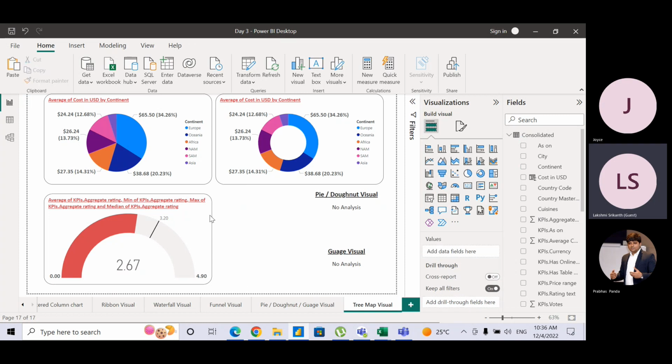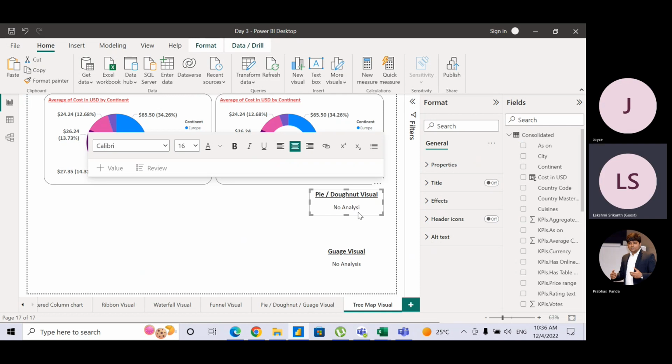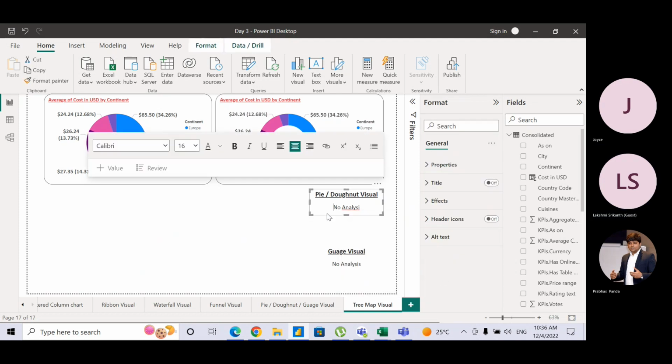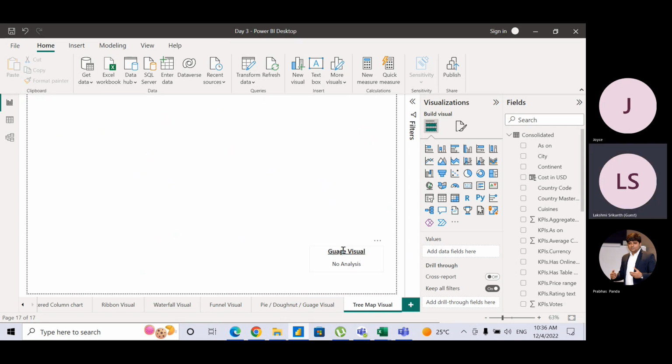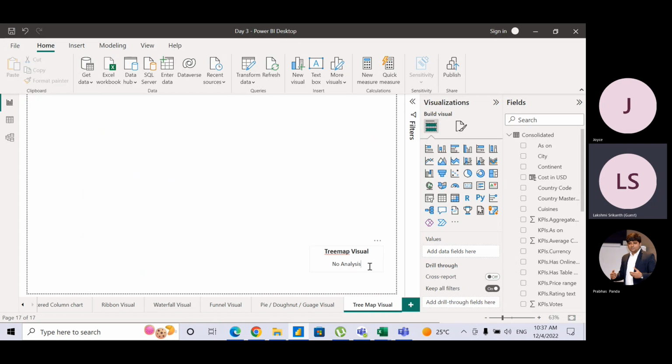So I'm going to remove these visuals here, and I'm just going to retain one text. So instead of the gauge visual, I'll just mention this as a tree map and put it at this corner.